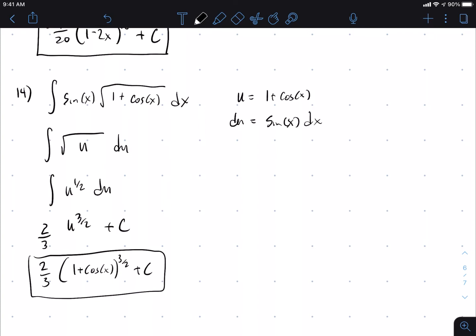Oh, we did make one mistake. What is the derivative of cosine? Negative. So then we need a negative, and a negative, and a negative. That's why it's important that we understand what we're doing. When we do u sub, we take the derivative. So we're thinking integral, derivative, and you've got to be clear about your thought. Okay?